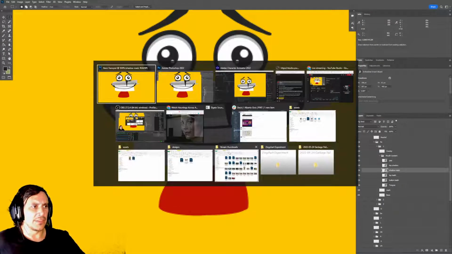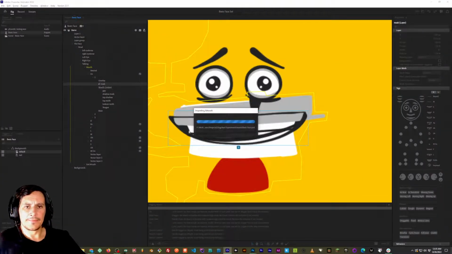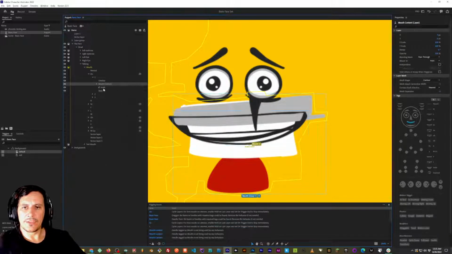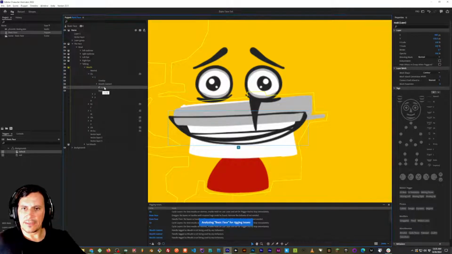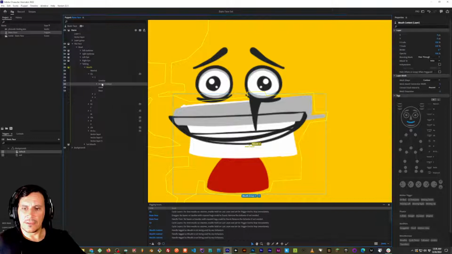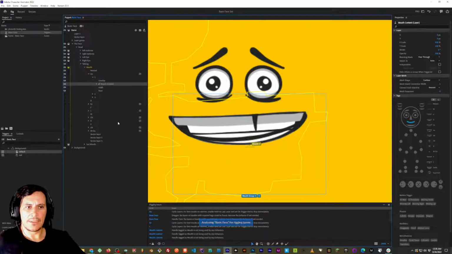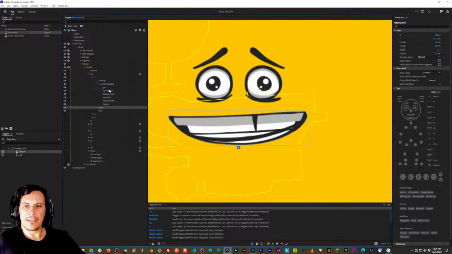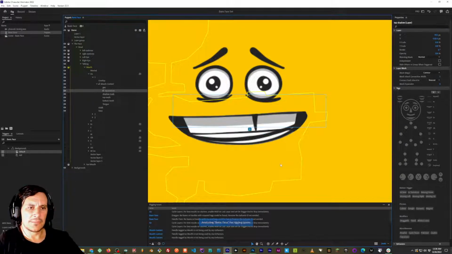So now if I come into here, are you ready? Right, mouth content is there, mask. Let's get rid of that. Let's apply it here. There we go. So that's the mouth content using the mask below it. And now, shadow mask, top teeth. So I'll do the top shadow. Yeah, that's it, shadow mask. And there we go.